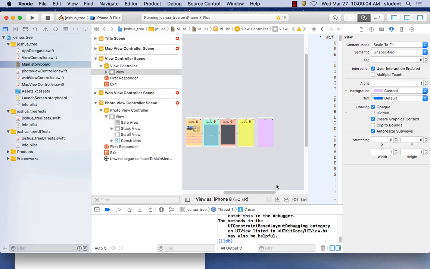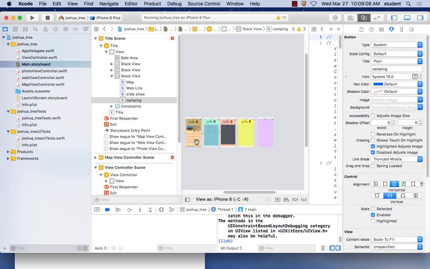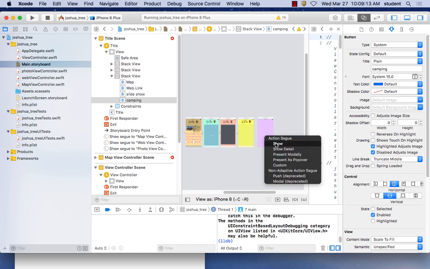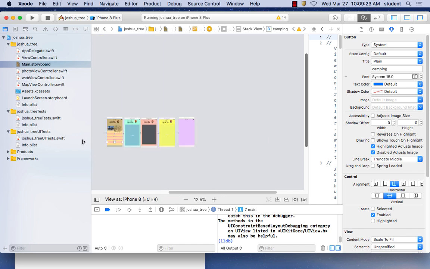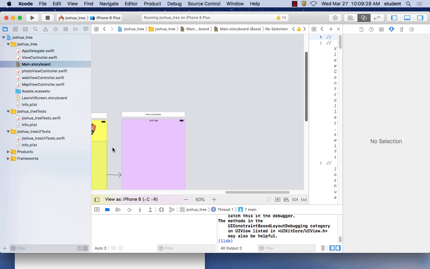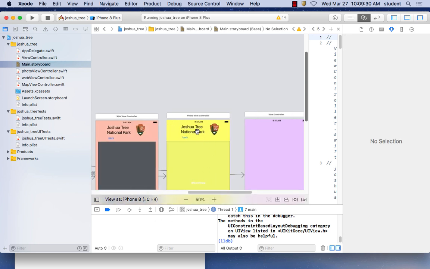Again, to program it, we want to connect it to this button right here. So I'm going to use the control key, click and drag onto the view controller. Show. Also, we can copy the, I'm going to zoom in a little bit here. We can copy the top part here.